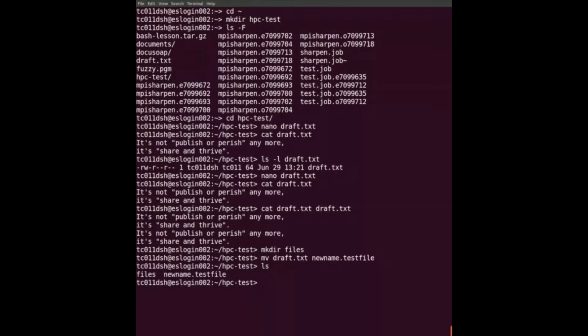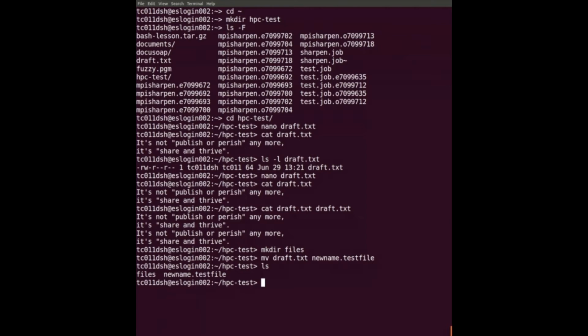Now, Manus is asking, use less for cat simply just, well, okay, so in the more with the original, cat just concatenates it to the screen. So if it's got multiple pages, they whiz past, you can't see them, okay? More and less allow you to page through. We won't see that with draft.txt, it's not long enough. But if I have a bigger file, we can do that later on.